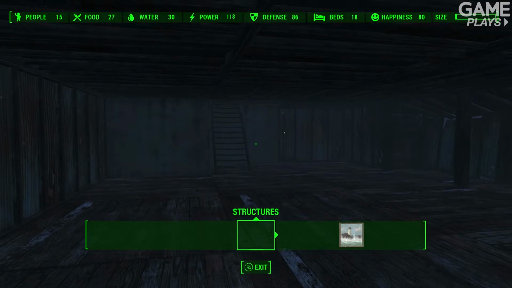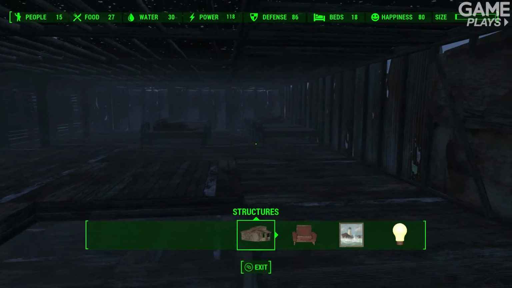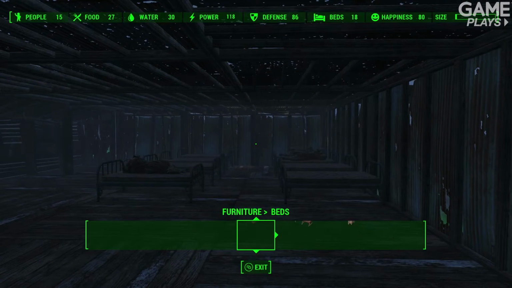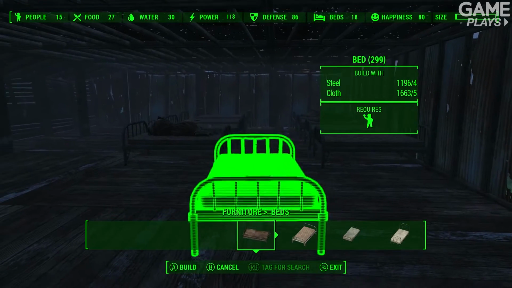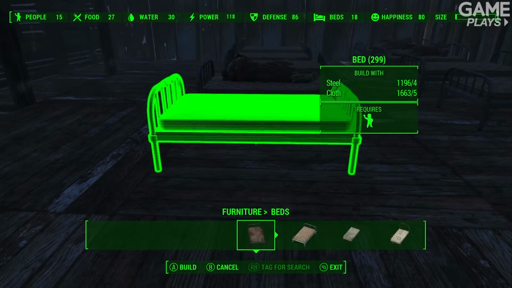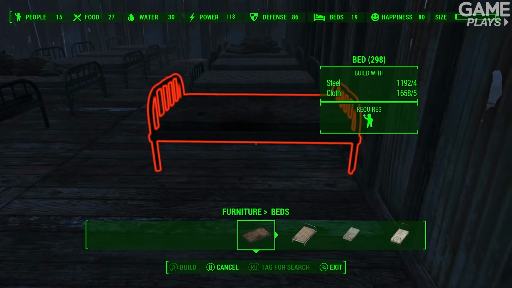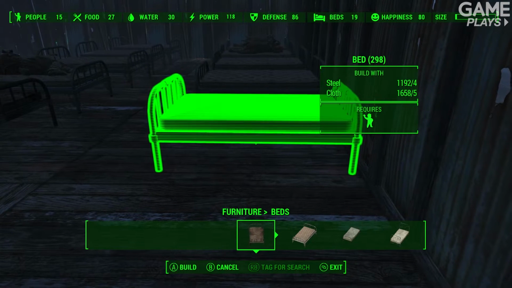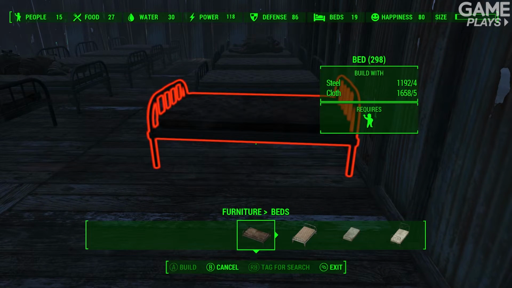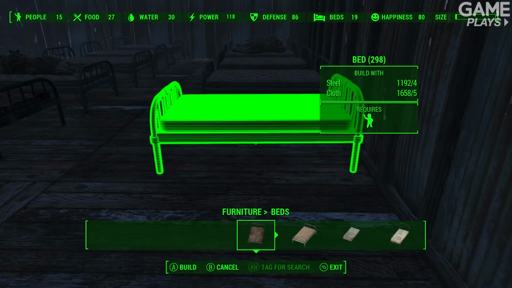So upstairs, I believe we've got a few currently. Yep, where we've got people sleeping. However, I want to expand this place a little bit more, so we're going to stick in a few more beds. And I think we also need to give this place a bit of lighting. So I reckon we'll stick a few beds down here. Now, I love this game just because you can really let your imagination take hold and just build pretty much whatever you like. I do want to get that straight though.